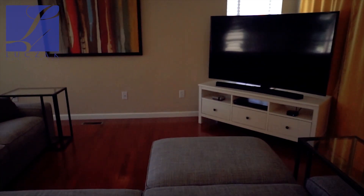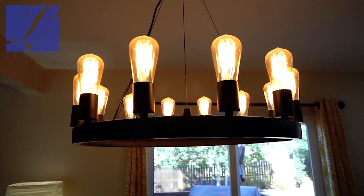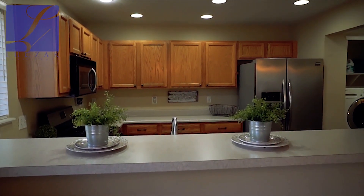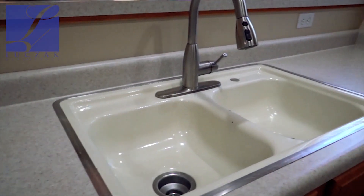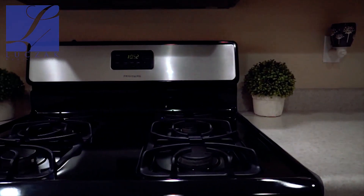The entire main level is very open and free-flowing. The living room connects to the fantastic dining space, which has an updated lighting fixture and walks out to the big deck. It's also open to the kitchen area, which features a nice raised counter bar and tons of countertop space.